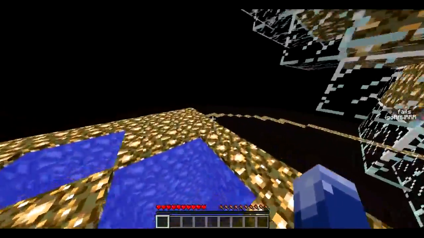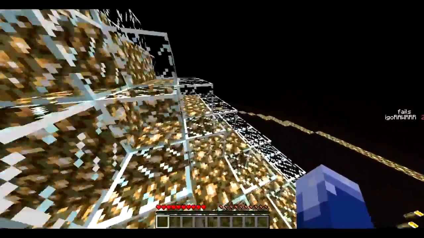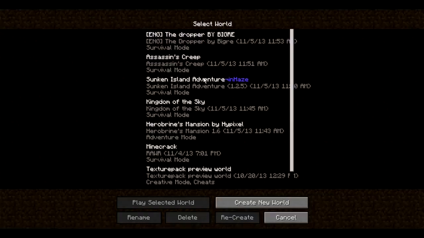But anyway, that's the first level. Really fun map. This would definitely be fun with a friend, since it shows the fails counter and stuff like that. But anyways, on to number 2, which is Herobrine's Mansion.